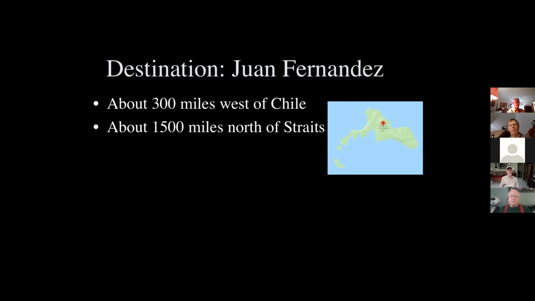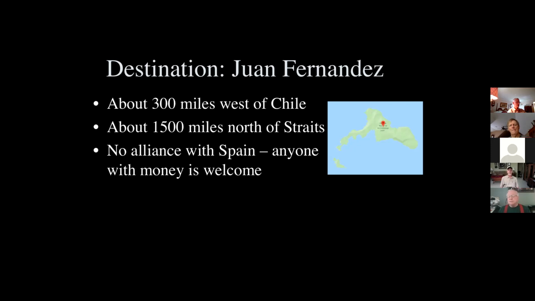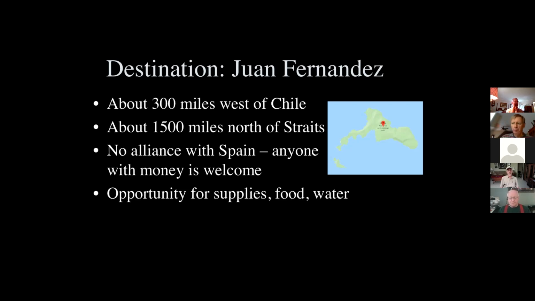The good thing about Juan Fernandez is that it has no alliance with Spain at all. And in fact, it's sort of a freebooter type place where if you show up with money, they're happy to have you. They don't care what country you're from originally or who you're at war with. So that's where they're trying to get, to Juan Fernandez. There's an opportunity there to get all kinds of supplies that they need, food and water and other supplies. And that, of course, is going to be the cure, they hope, for the men who have scurvy.